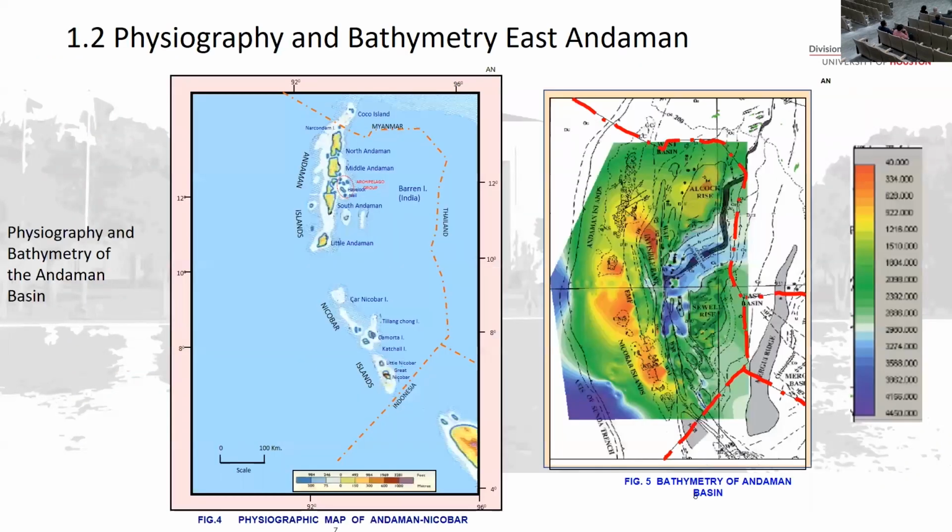So let's talk about the East Andaman Basin first. Well, here's the physiography. As you can see, the mouse works. There we go. Andaman Islands, Nicobar Islands. These are the international boundaries with Myanmar. Actually, there should be another boundary here, like this one, between Thailand and then, of course, Indonesia down to the southeast. If we look at the depths of water, the bathymetry, you can see that there's a lot of variation in here. Obviously, there's a lot of tectonics and a lot of geology. I'm going to talk about that in a minute. And here's the Andaman Island. So we're really talking about the East Andaman Basin. You see a lot of variability, up to, hard to read, I know, almost 4,000 meters of depth of water. And just to put it in perspective again, the West Andaman Basin, of course, is outboard of that, off to the west.